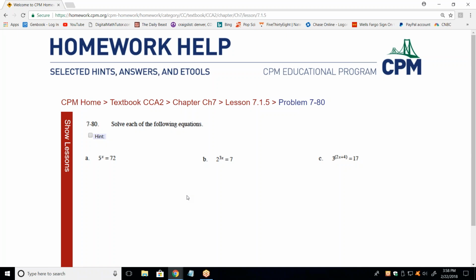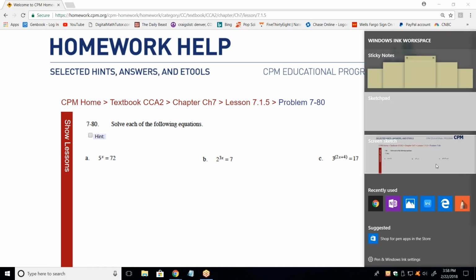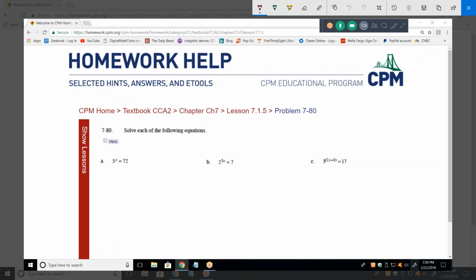Okay, this is getting into logarithms. We're going to need to use logarithms to solve these. And the reason is, we don't need to end just quite yet. I won't do these, but it's important that you understand why we need to use logarithms. Every one of them is not an algebraic equation. Every one of them is an exponential equation. And the reason is the variable is in the exponent. Whenever you're looking at an exponential equation, it means logarithms are required. You can't solve exponential equations with algebra.